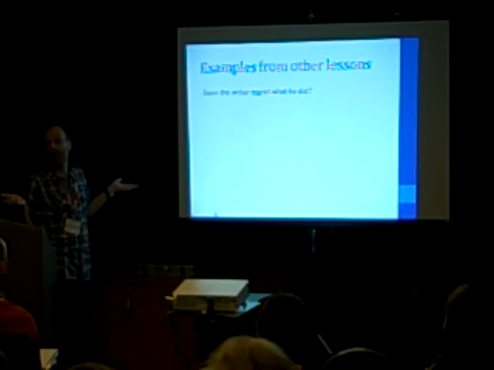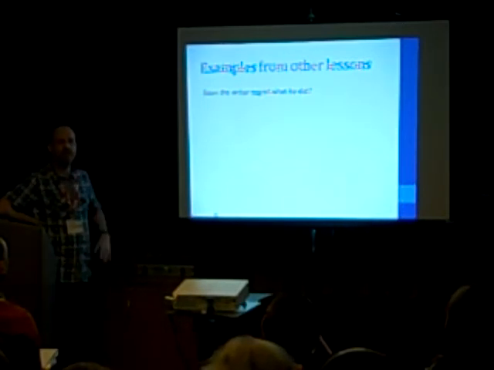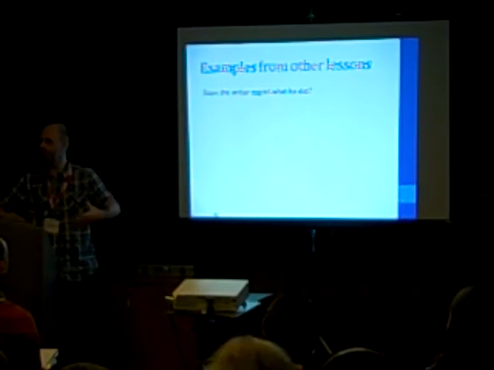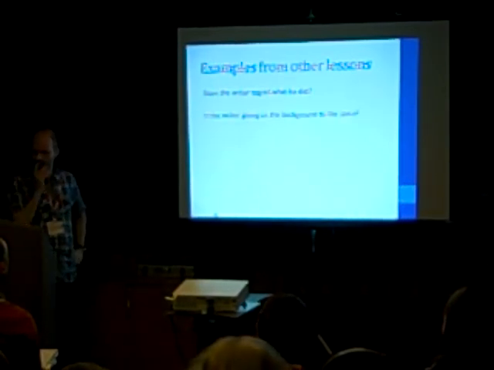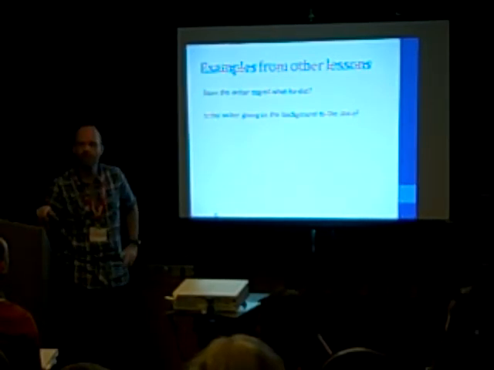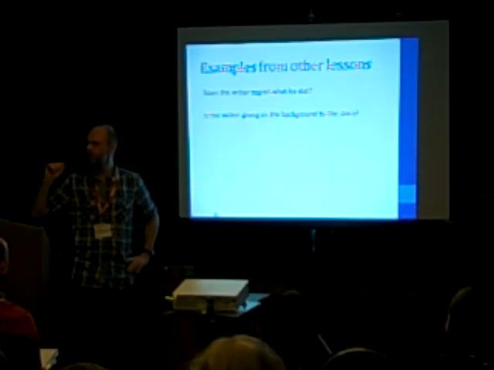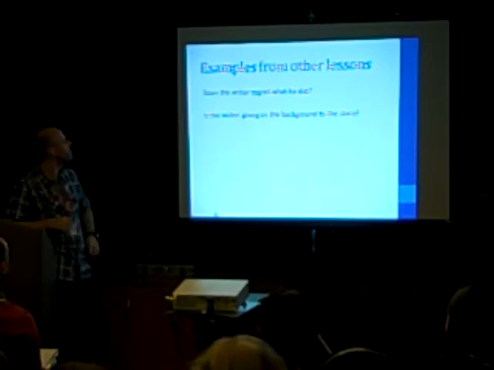Some of these will relate to lexis or functional language. "Does the writer regret what he did?" is much nicer than "Do we use this to talk about regrets?" It's a strange one: who's the "you"? This is a nice one: is the writer giving us the background to the story? What's being used? What are we probably talking about? Yeah, nice. What's the writer doing there?